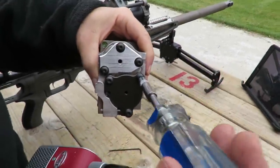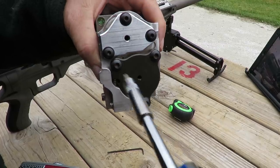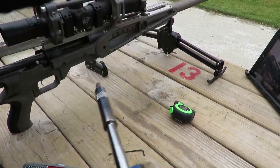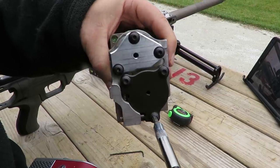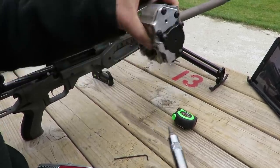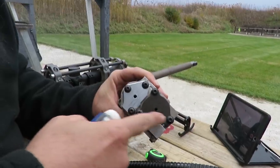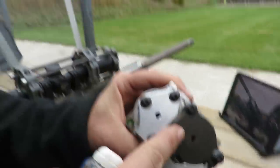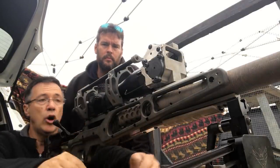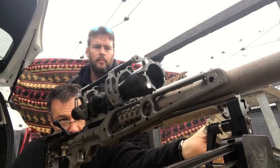The screw pattern is one o'clock, six o'clock, eleven o'clock. Go finger-tight — just until you feel drag movement — then check again. Take a torque wrench: 40 on each, then 50 on each, then 60 — re-tighten. One important note: if you ever have to take this apart, keep all the washers in order, top and underneath, with the screw in the same location. At that point, take the unit back off and double-check that you're still on your 100-yard zero.